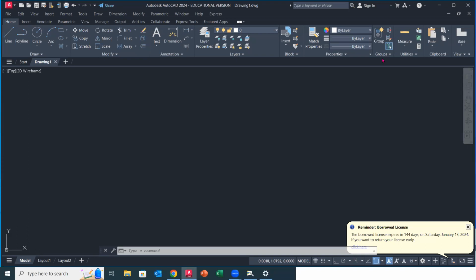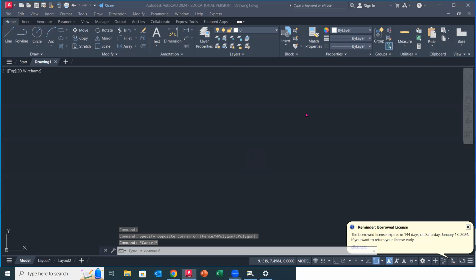So now you are all set. Now if you work on a different version of AutoCAD, for instance, if you have it loaded on a PC or a laptop at home, you're going to have to set that individually on each machine. So right now, the next time that you log in here at WCTC on these computers, now you're all set. You won't have to do that startup one again.